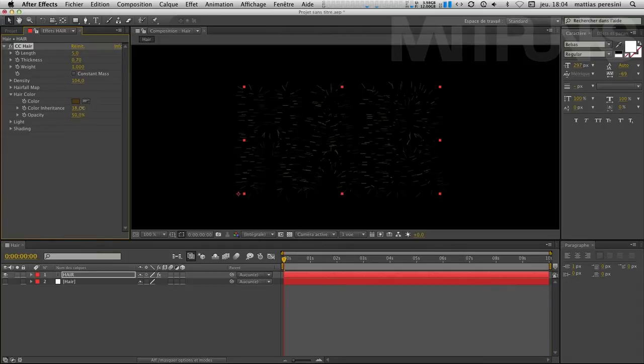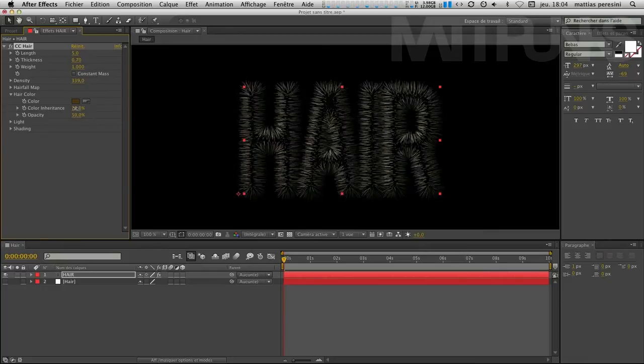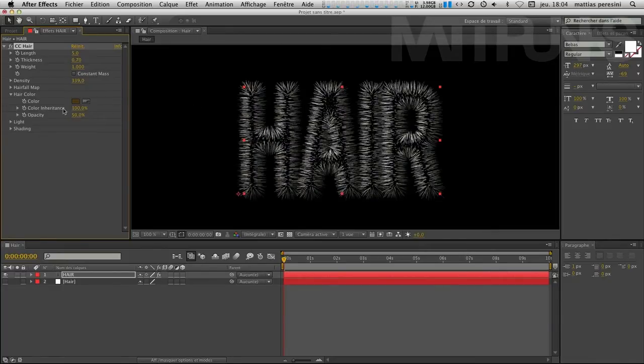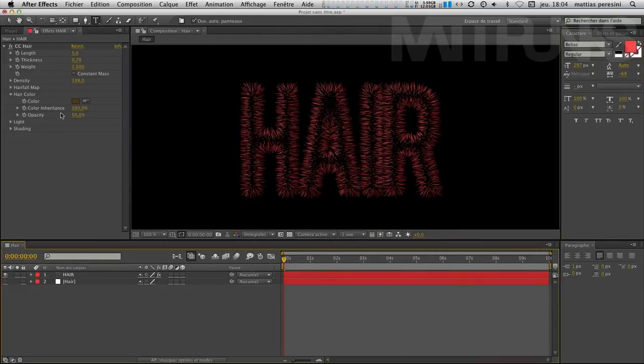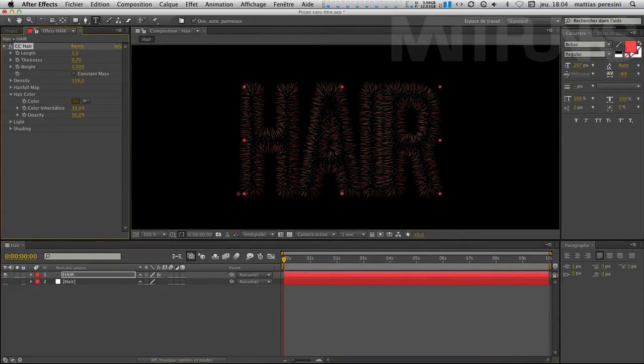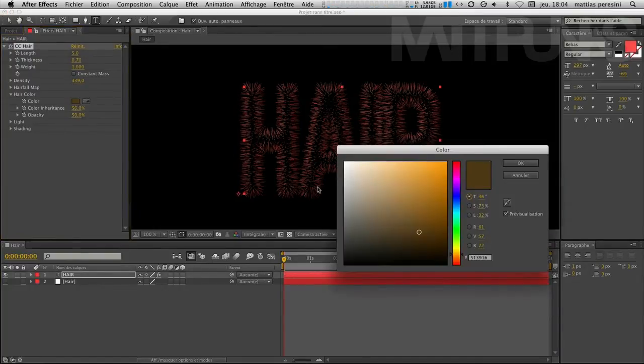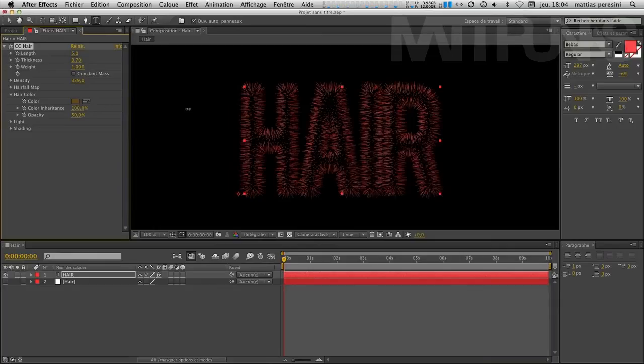Also we have the hair color setting that will allow us to, let me just increase the density to make our text stand out, manage the amount of coloring we get from the layer's color. Using the color inheritance in relation with the layer's color, for example, if I change the text layer's color to some kind of red, that will make our hairs red, and by lowering down this value here, you can mix that color with another color defined above. Here, let's choose some kind of brownish color. Next, we also have the hair opacity here. Depending on the amount of hair, you can play with the opacity here.